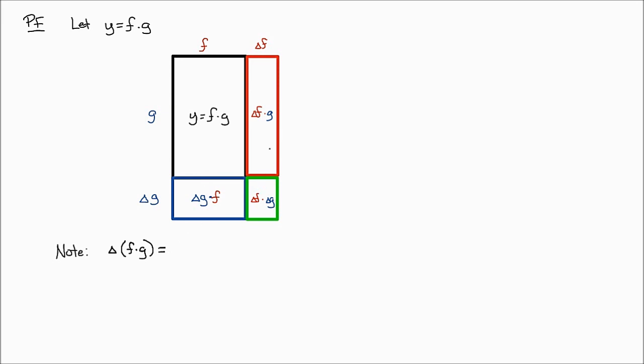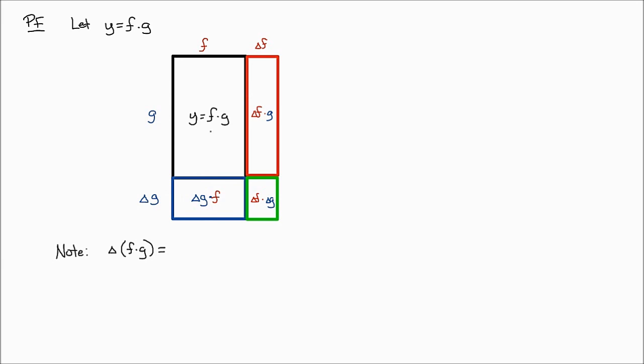In other words, if we wiggle f and we wiggle g a little bit, the change is going to be that red box, that blue box, and that green box. It's incredibly important that you understand what I'm saying when I say a change in our function output here. Our original function again was just f times g, and now what we did is we wiggled f a little bit, we made it a little bit larger, we made g possibly a little bit larger.